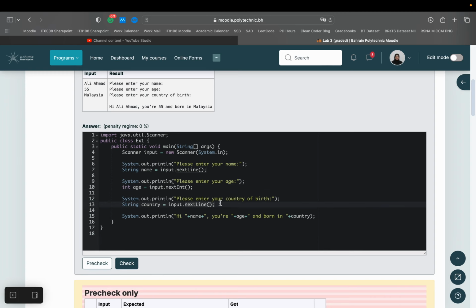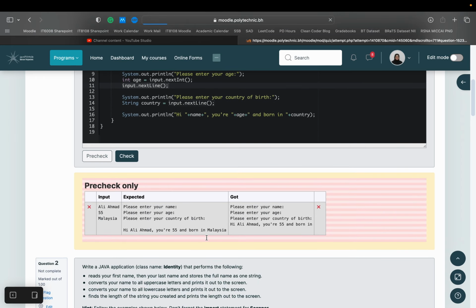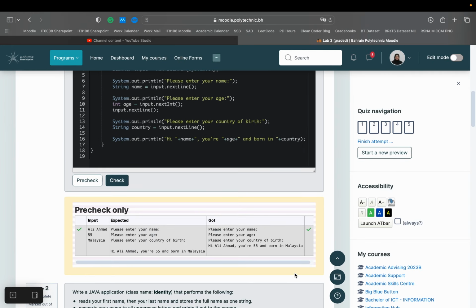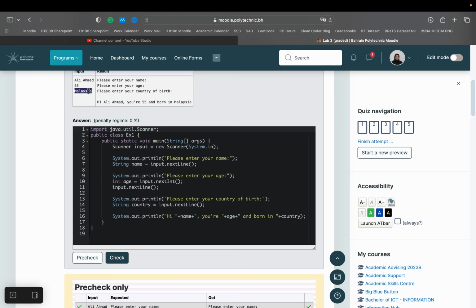There's a bug, okay? To get rid of this bug, what you can do is copy this, and right after next int, paste next in. Right after taking the integer input here, just put this line simply to remove the bug. Now if I run the code, it should work because it will take the country name and it's printing the country name. In this case, you could have just written next and it would work instead of writing next line. If I just write next and get rid of this, it will work the same way.